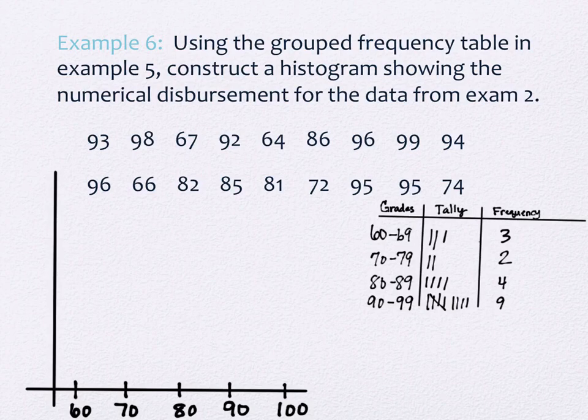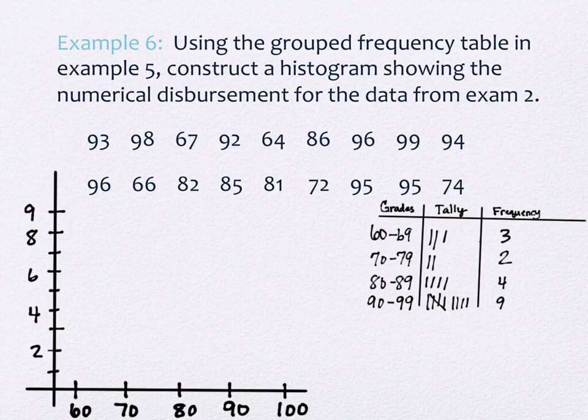You can do one of two things. You can put a hash mark for each frequency because these are not big values, right? It was really just up to 9. So we could totally do a hash mark for each frequency. If you had larger frequencies, like maybe up to 20, you might not want to label every hash mark. So you might make the hash marks like this, but only label every other one. Just for the sake of you seeing that that's possible, I'm going to do that on this one, not because it's really necessary, but that way you have a reference for it when you go back with a bigger data set. Okay, so there I labeled my 9 at the end.